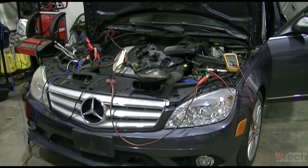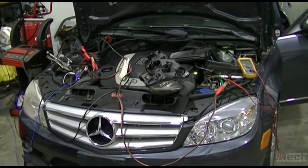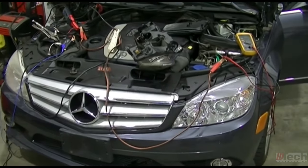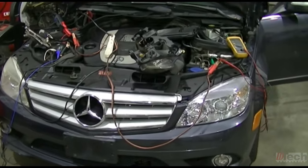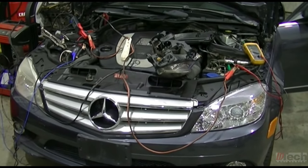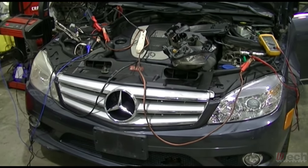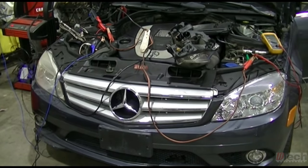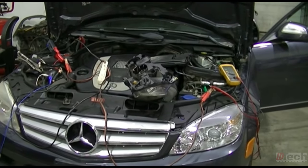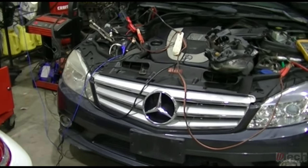Just some final words. Again, it looks like this is possible to make happen by installing the relay and using the one side to control the other. This is just an option that could be presented, and especially if this is a DIY situation where you want to get both headlights working so you can drive at night and not have to deal with trying to figure out what to do for a replacement SAM. Obviously, you're still going to have the annoying message on the dash, but you will get your lights to operate.